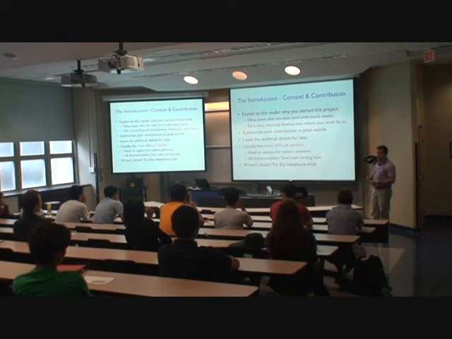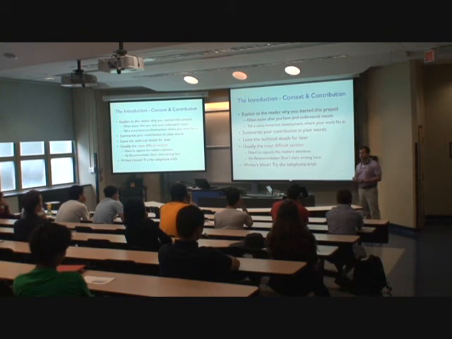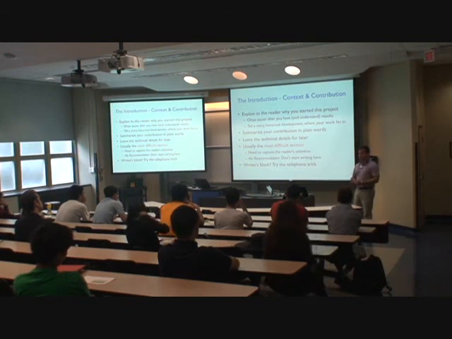Oftentimes, this may be easier to explain after you have results and you understand what those results are. Usually going into a project, you have some idea of what you hope to accomplish, but it doesn't always go directly in that direction. You don't always get to exactly the results that you wanted. So you can write an initial introduction up front, but usually this is something that I try to write towards the end of the writing process.